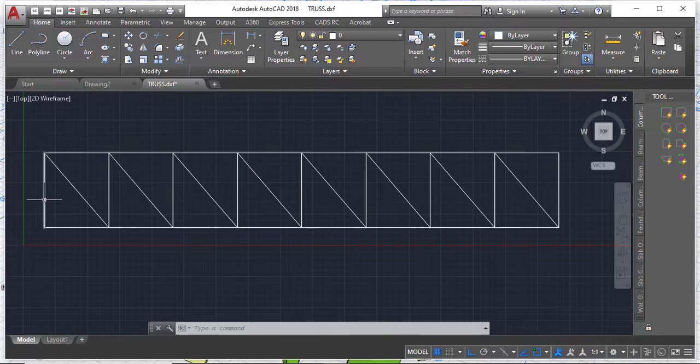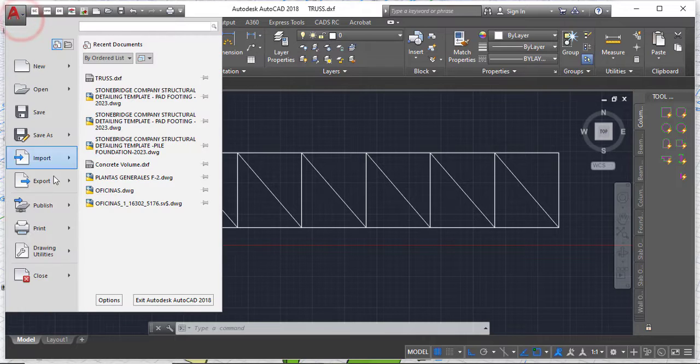So everything you see here is a single line, all right? I'm talking about the bottom chord. For example, the bottom chord breaks at this point because every joint has to be pin jointed. So you don't just connect your bottom chord from this position up to this position saying it is just one. All right? So if this is okay, make sure it is saved as DXF.